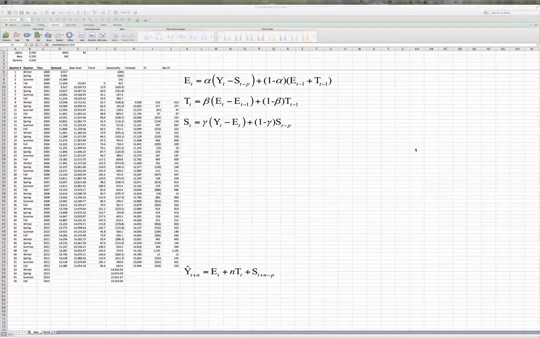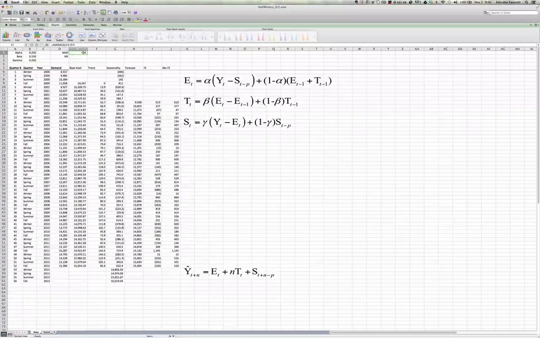So I'm going to go ahead and calculate the mean absolute deviation, which you recall is simply the average of all the absolute forecast errors. And I'll calculate the mean error, which is the average of all the nominal forecast errors. So now I can figure out what happens if I change the values of alpha, beta, and gamma. For example, what happens if I change alpha to, let's say, 0.4? Now you can see here my mean error goes down quite a bit, although my mean absolute deviation goes up.